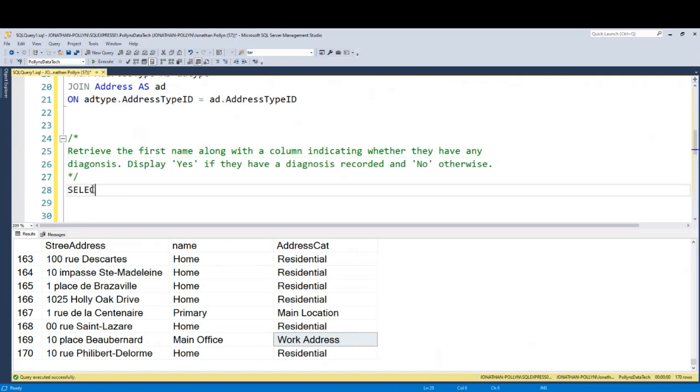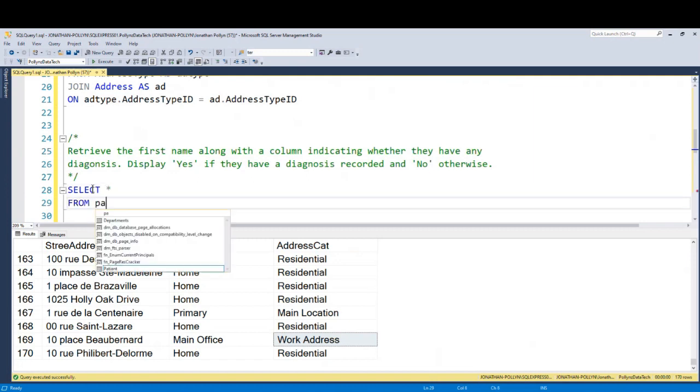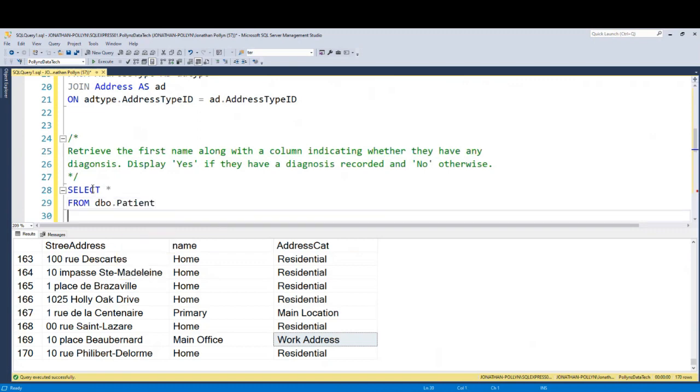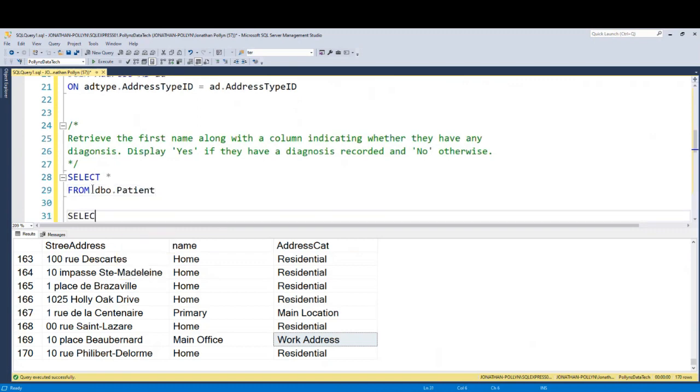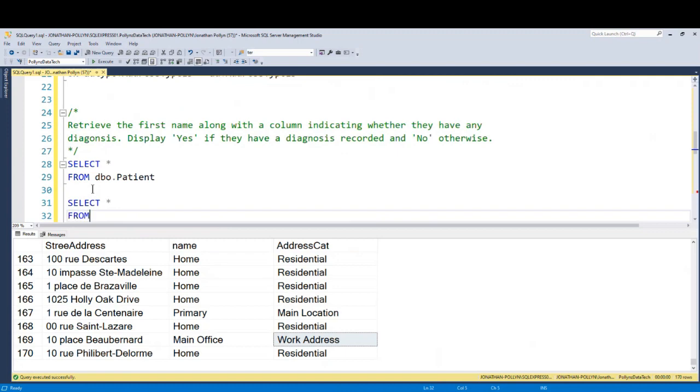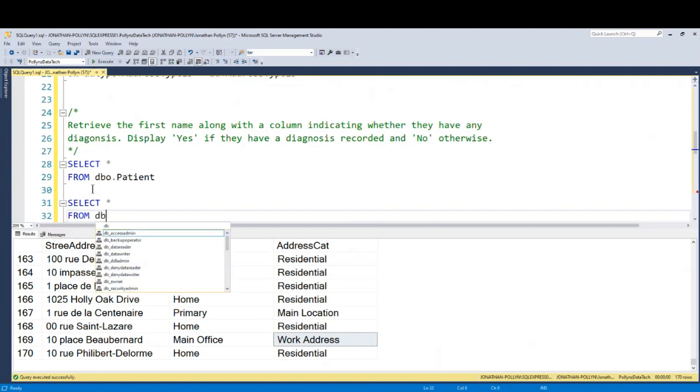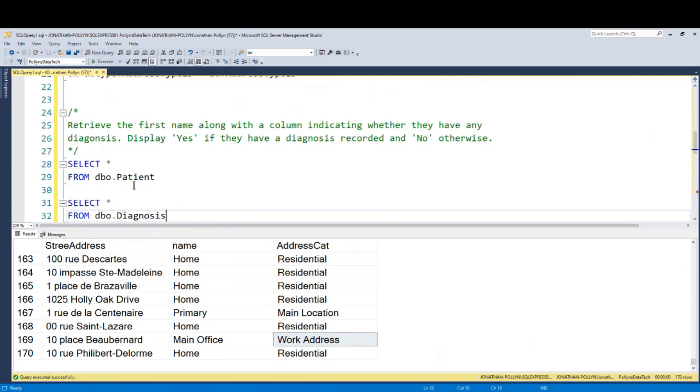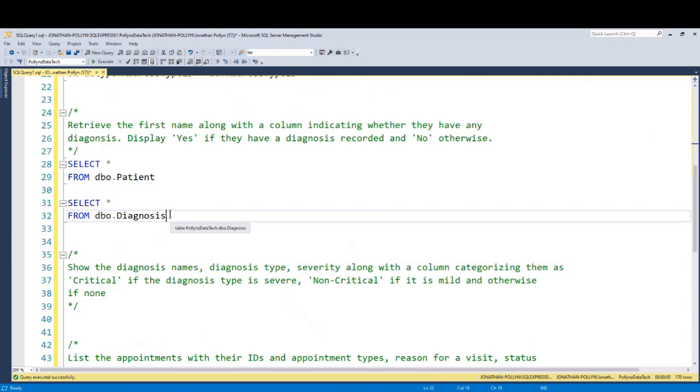So I'm going to call the two tables, from DBO.patients table, and from DBO.diagnosis table. And these two tables contain the information that we're looking for.